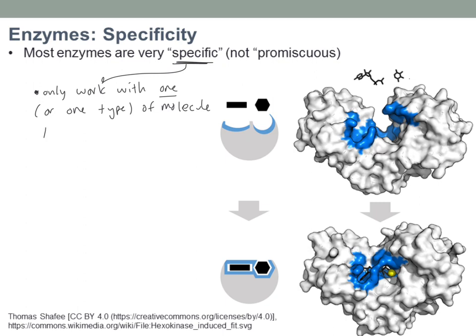And the reason for this is because enzymes have a certain shape. Enzymes have a very specific shape. If you remember back to our discussion about proteins, right, we talked about that the shape of a protein is really important and that determines its function. Since enzymes are proteins, that's equally true, if not more true here.